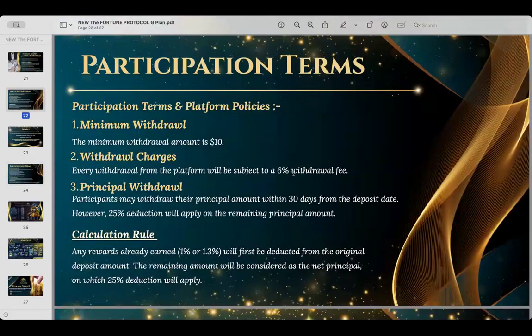Well, we know that they have a 6% withdrawal fee. We forgot to touch on that. There's a 6% withdrawal fee anytime you withdraw your profits, whether from the affiliate side or from the passive side. The next thing is if you want to collect your capital within 30 days. For example, let's say you joined the platform, but some emergency happened within the first 30 days and you have to pull out your principal, you can. There's a 25% deduction fee, which is removed from your principal amount, right?